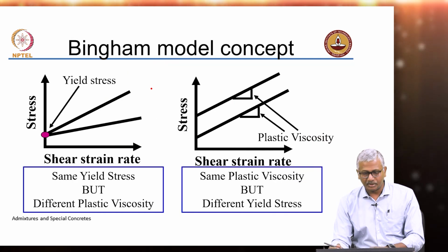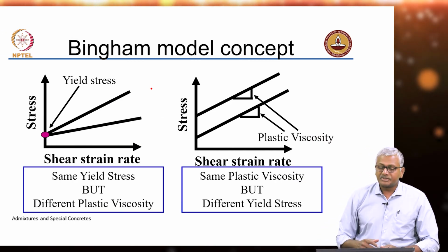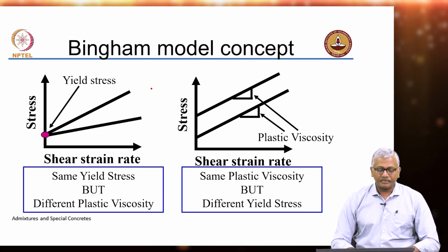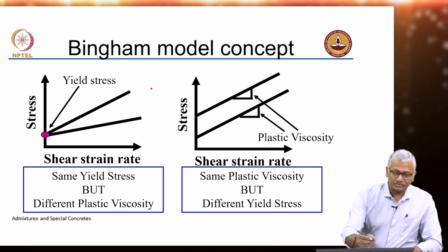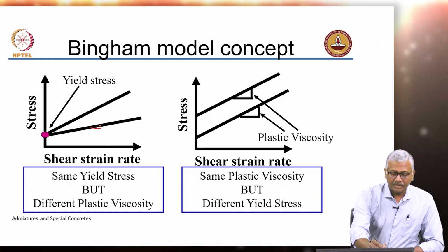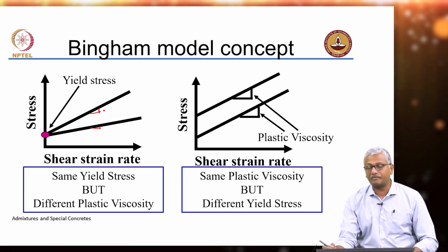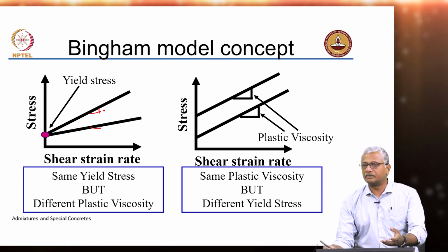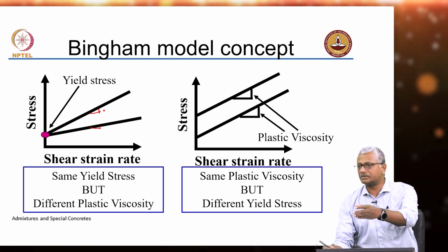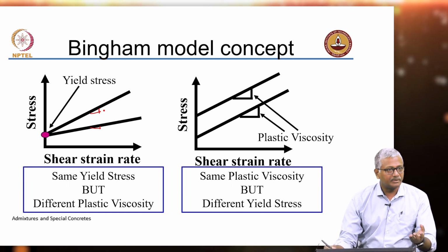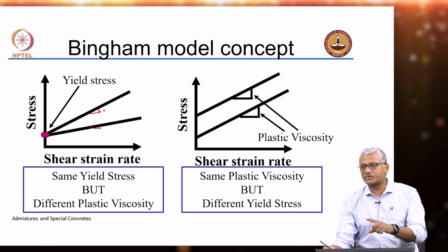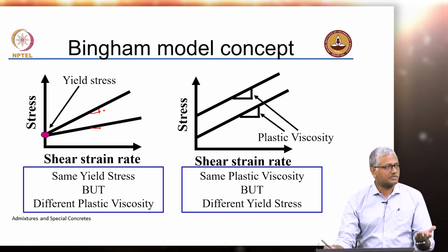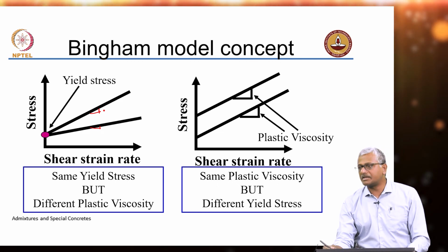Okay. So, I will show you different types of rheology models, but just to give you a physical understanding of the concept better. Okay. So, when you have a graph which looks like this, where you have the same yield stress, but different slope of this graph, you are talking about same yield stress, but different plastic viscosity. Now, can you think about how this would capture the kind of example I gave you earlier? Same slump, but because of different fine to coarse aggregate ratios, your concrete is getting pushed differently. So, that is the same case. You have the same shear stress, but different plastic viscosity.